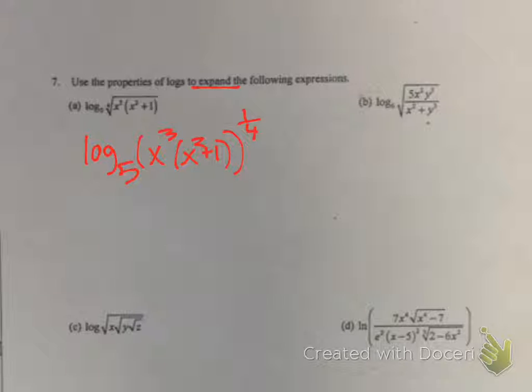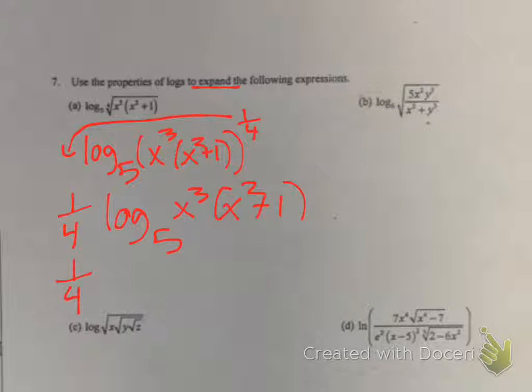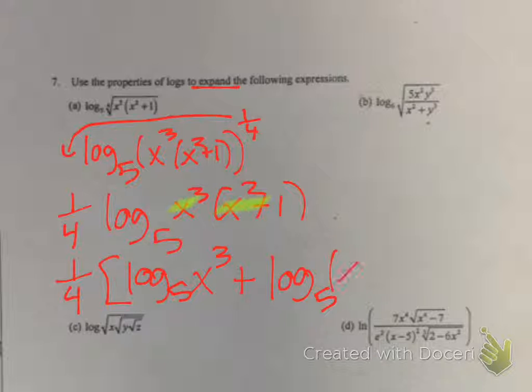So once I have that 1/4 power, you can bring it up front. Call that step 1. And then you deal with what you see next. Oh, that product inside here, x cubed times x squared plus 1, is a product, and there are only 2 things involved in it. So we're just going to split that log up into log base 5 of the first value plus log base 5 of the second value. There's x to the 3rd, the first one, plus log base 5 of the second term. We're essentially done. That's the end of the road.